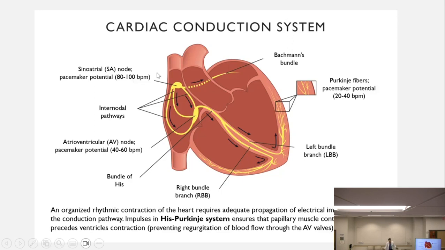So if you have a heart with no innervation, that happens when we have a heart transplant. We take a heart from one person, a dead person, to another person. We don't connect the autonomic nerves there. Simply, the sinoatrial node will start auto-generating a rhythm. And those signals are going to be transmitted to the atria very fast.